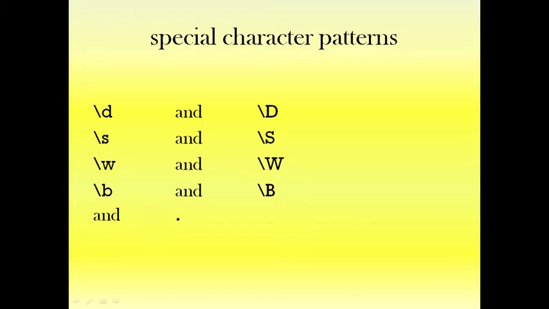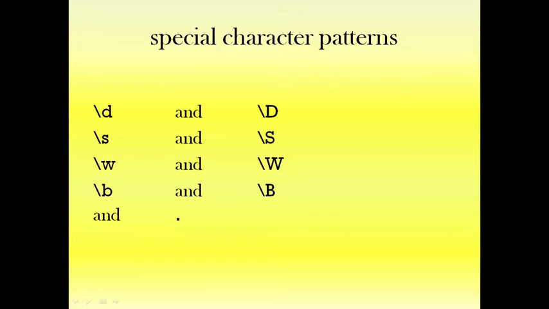Lowercase b means it's a letter that's on a boundary of a word, which sounds confusing, so I think we'll leave the explanation of that until we get to the examples. At the end you'll see I've written an dot. The dot might seem very small. In regular expressions it's very powerful and used a lot. We'll save the dot towards the end, but don't forget it's very powerful and used a lot. It's very common in use, so it's very useful.